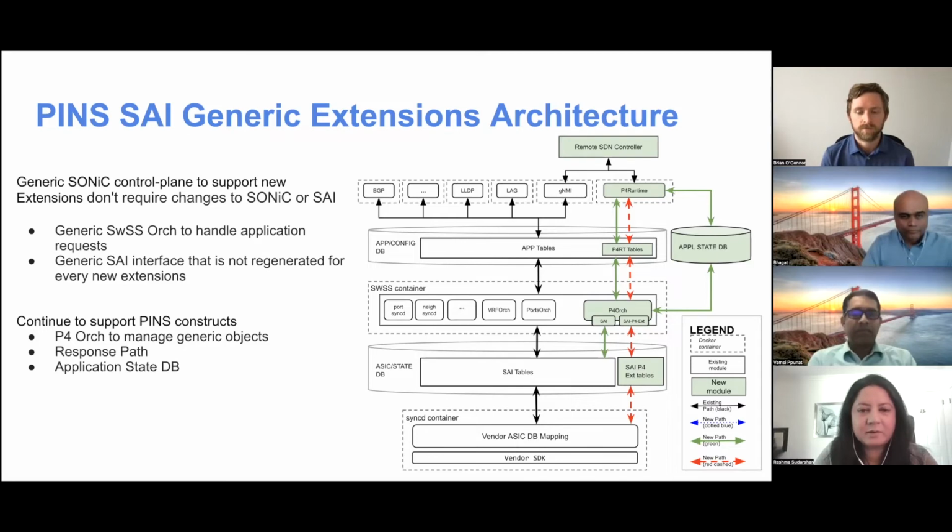As the P4RT interface requires the response of each programming request to match with real hardware state, synchronous mode between orch agent and syncd is enabled. P4 orch agent implements a notification channel to send the response further up to the P4RT application for SAI generic extension objects as well. Response is marked in the application state DB, and SAI API success calls are written into ASIC DB and propagated to orch agent and the application state DB as well, which propagates this to the client at the end.